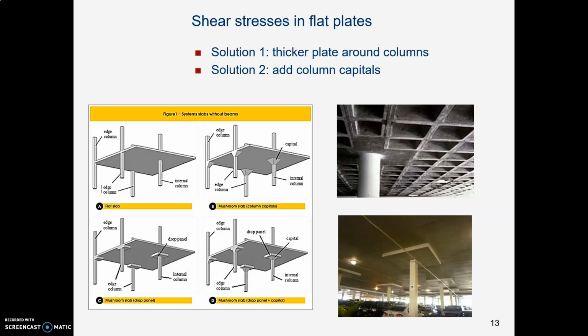So to prevent these columns from punching through in something like, let's say, a parking structure, there are two things an engineer can do. They can make the plate more thick around the column, as we see in this waffle plate at the top. Or they can add a capital to the column. A capital is like an extra wide plate. Also think snowshoe. Remember when we talked about snowshoes? This spreads out the stress across a bigger area. So a capital will help prevent shear stress.